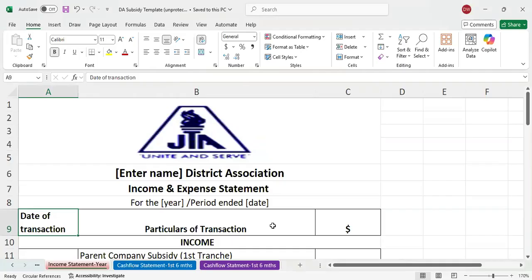This is a formatted document for use at both the district and parish levels. This document is quite simple, so all you will have to do is enter your financial details. It is important for you to note also that every source of income and expense must be entered so that the calculated balance will give a true reflection of the district or parish financial position.